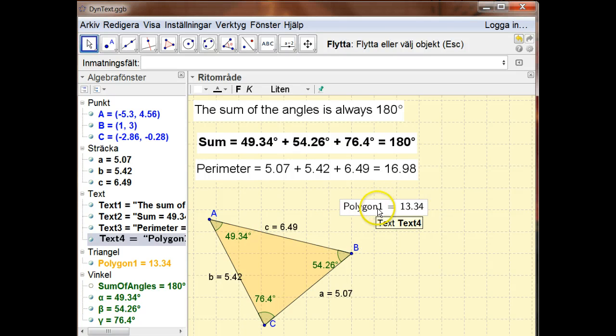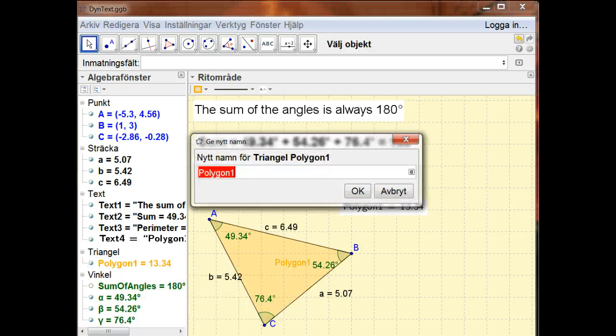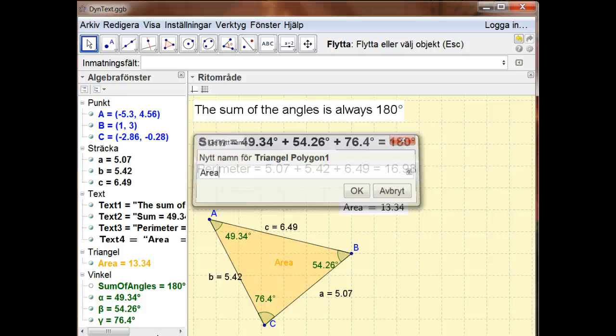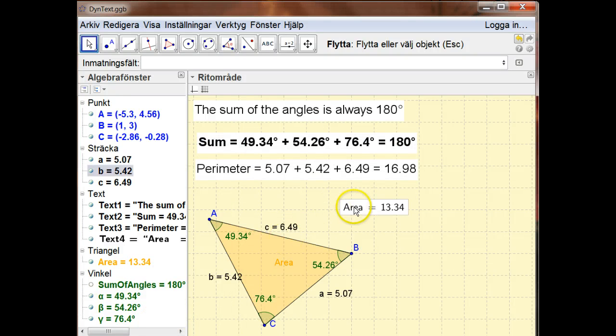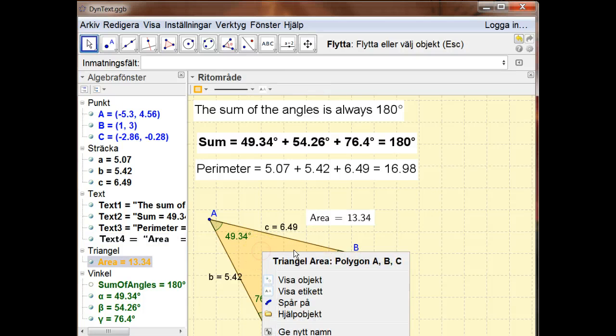In order to change the text in front of the value, you actually have to change the name of the object. So give a new name for polygon 1 and say that it's now called area. Okay. Once you change the name of an object, the label will show up. So you may want to not show that again.